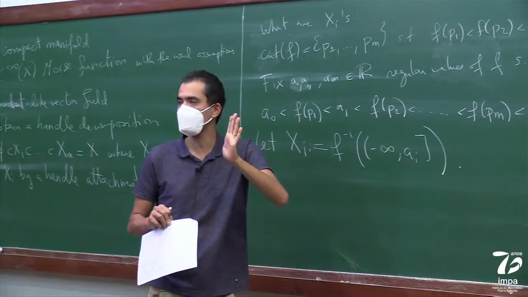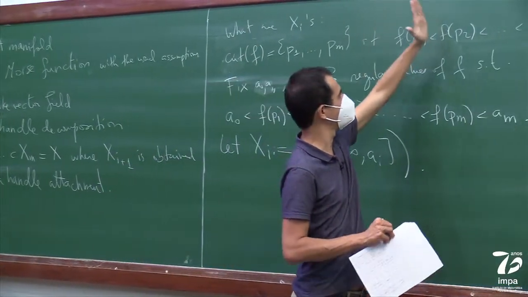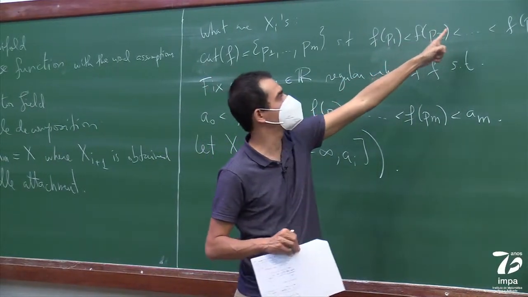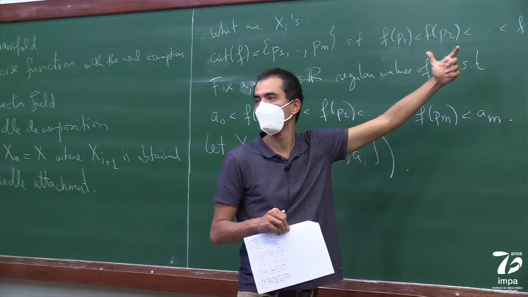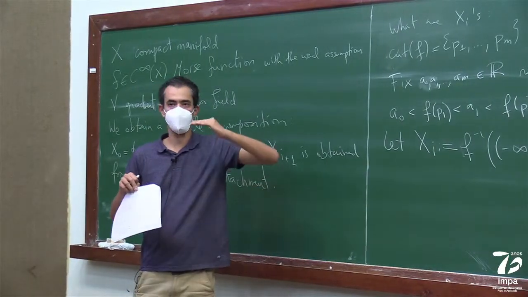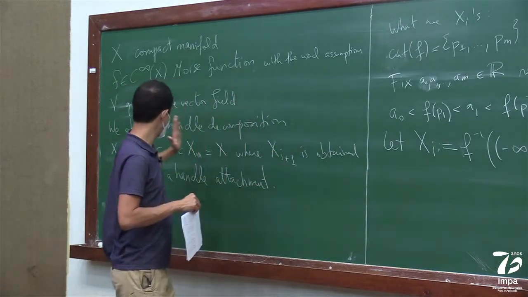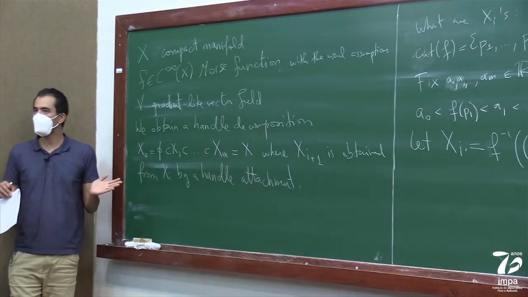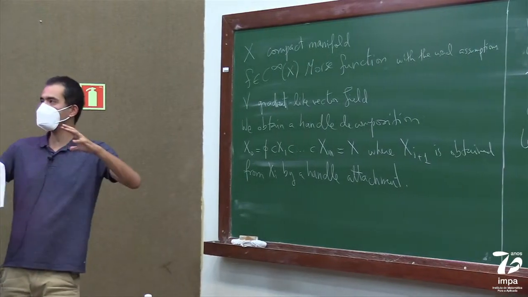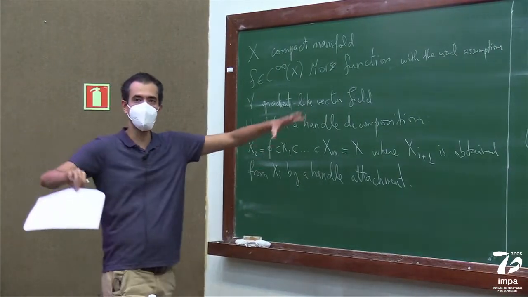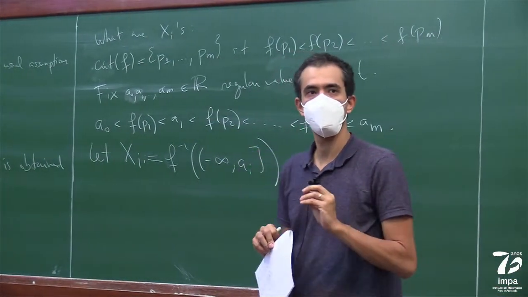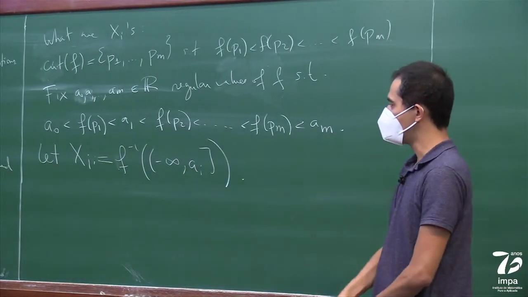So I want to do something slightly different today. I just want to break it in the middle, or somewhere in the middle, and think about the whole thing, from A1 all the way to A2, as just one handle attachment. It's the same thing, but instead of just looking at a little neighborhood of the critical value, I want to break it up into a finite number of steps. Up to diffeomorphism it's going to be the same thing. But you'll see why I'm interested in this, because I will actually want to do something a little bit more global and potentially change the critical points around. That's why I don't want to just look in the little neighborhood of the critical point. Okay? But anyway, this is what happens.